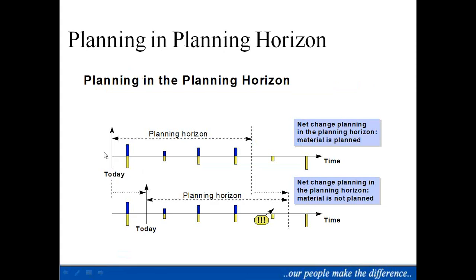Right. For example, this is the planning horizon. The meaning of this planning horizon is that from today, I want to look forward for 3 months, say. Within these 3 months, if any changes have happened from today, say we are on 2nd November, December, January, up to 2nd January, if there is any requirement or any change, I will plan it in the case of MRP. If there is a requirement outside this planning horizon, I won't plan it right now. Even though the requirement is there, I won't plan for that requirement. So for how many days I have to plan is nothing but your planning horizon.